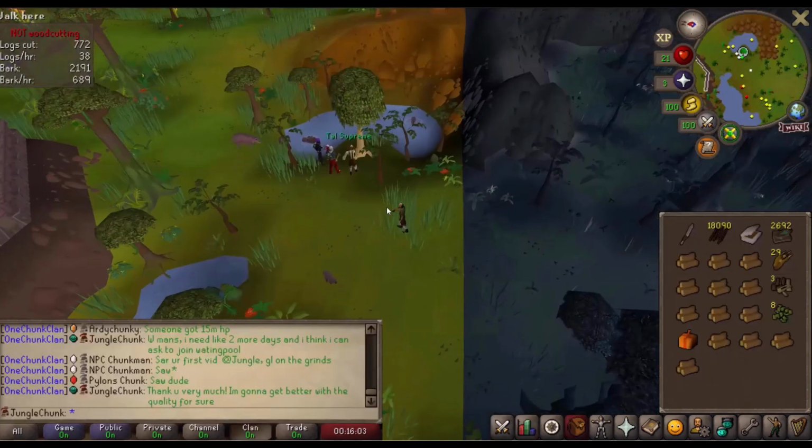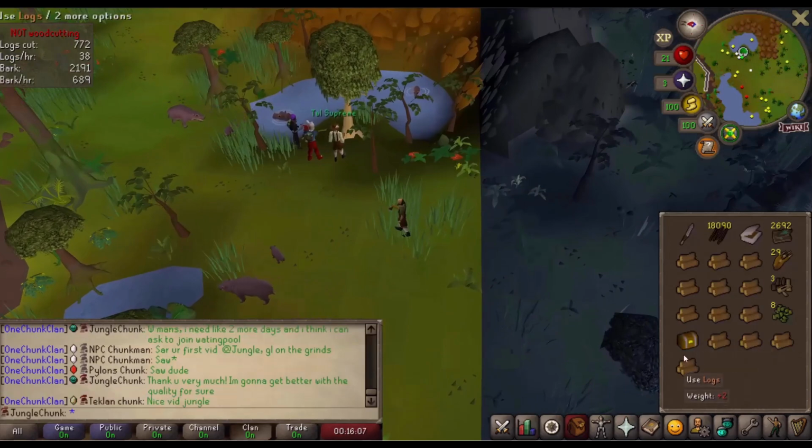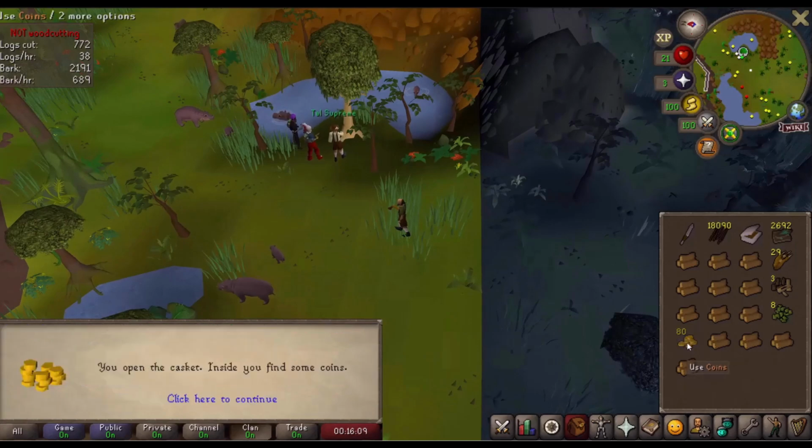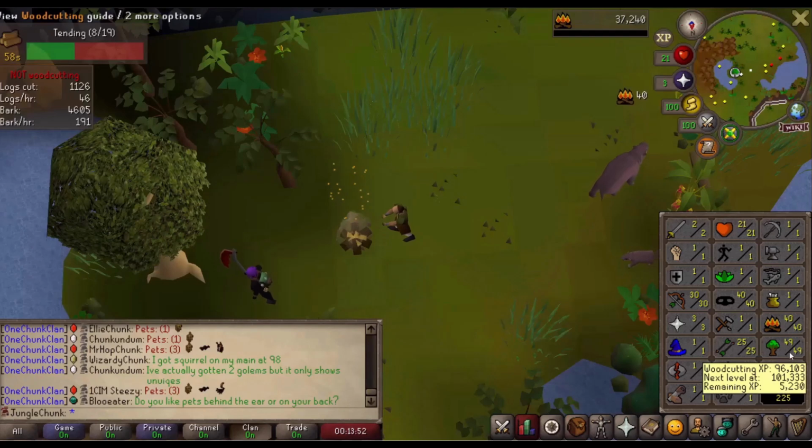Guys, we got a mystery box. This could be anything. This could be literally anything. And we got a casket. And 80 coins. As I'm burning some logs here, just about to get 40 firemaking.